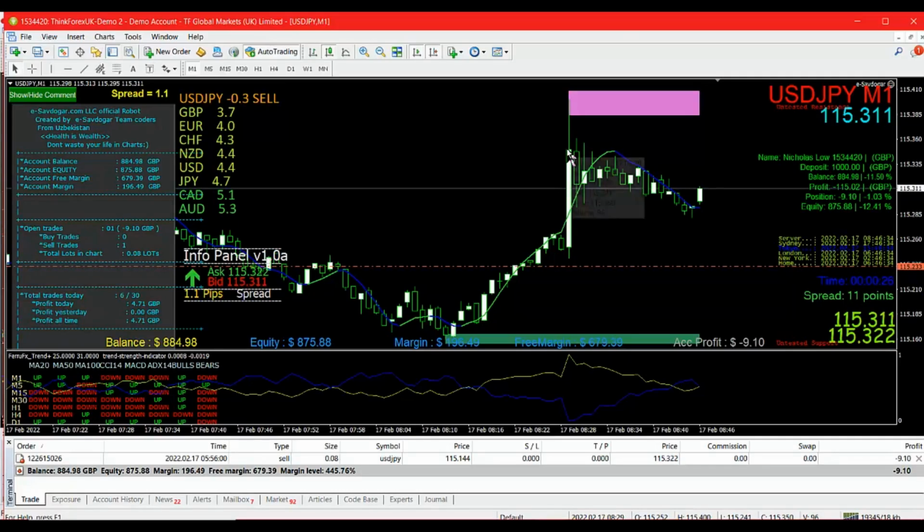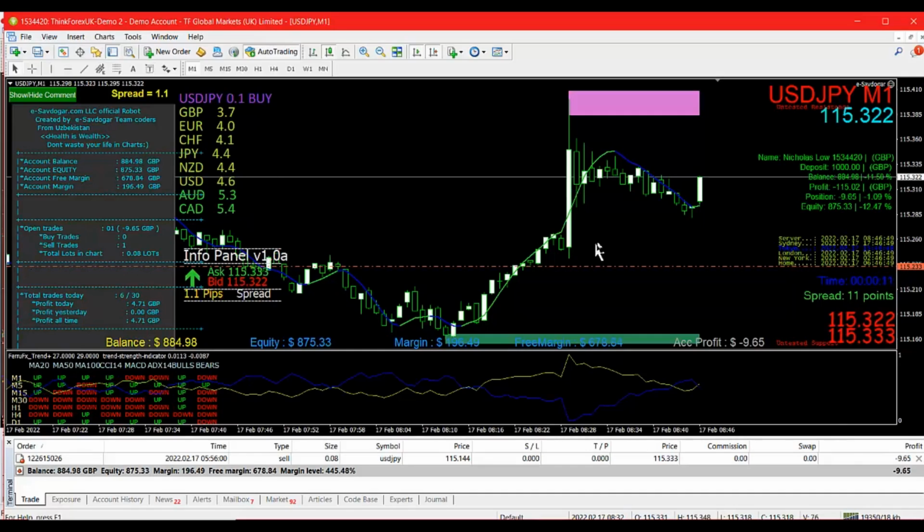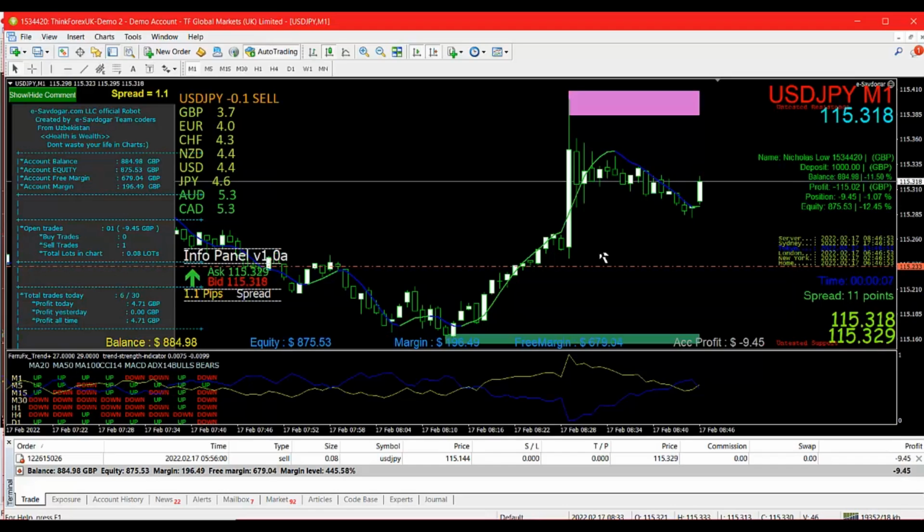Either it's going to go straight up or straight down. So that's one thing you need to bear in mind. And like I said a moment ago, it is perhaps always better to trade in one time session only. So that's something to keep in mind anyway.